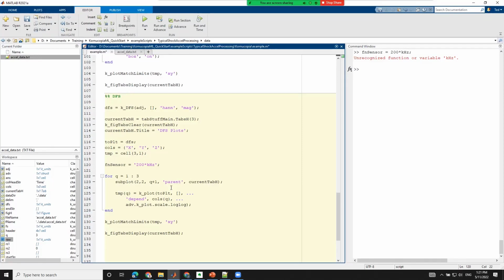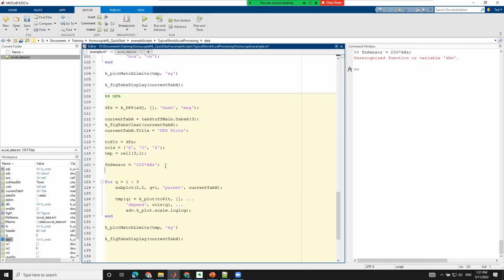Now, the problem with that is I also want to put in this command, FC equals 0.1 times FN sensor, because I'm going to ultimately show where my cutoff frequency is going to be, which is going to be at 1/10 the sensor's resonance. If I type this like this, MATLAB will view that as a string.